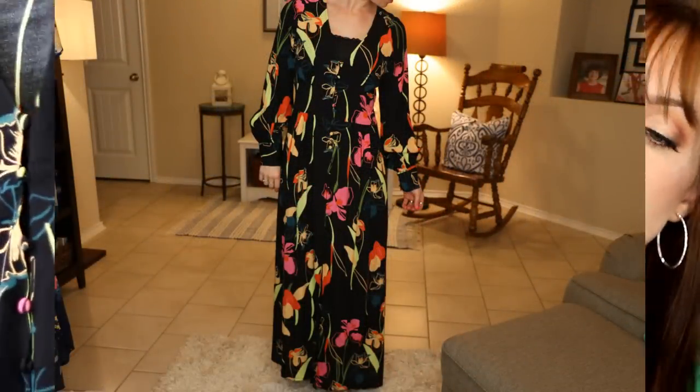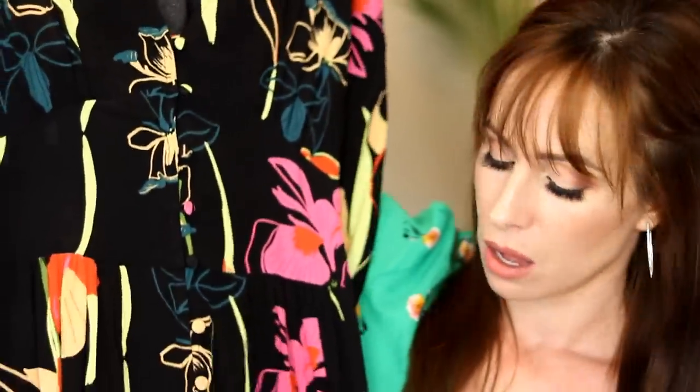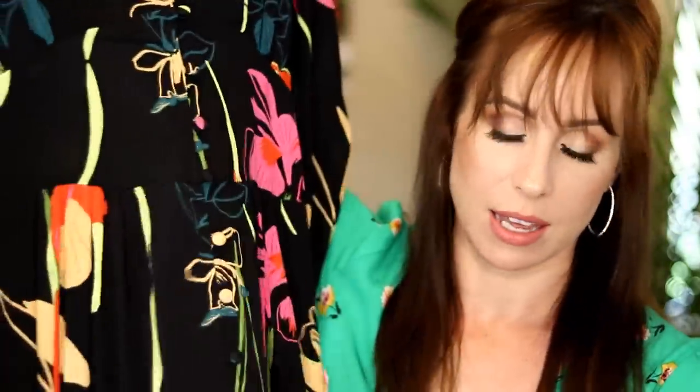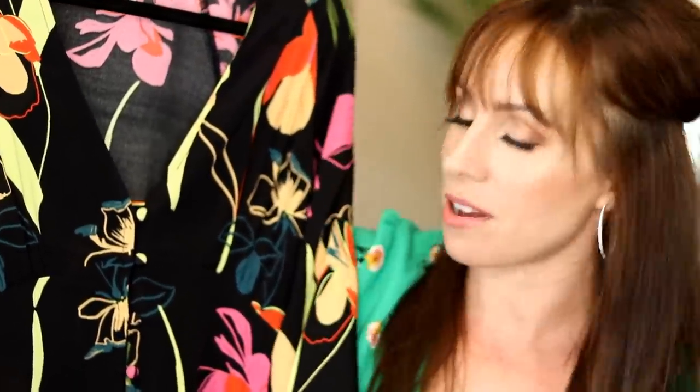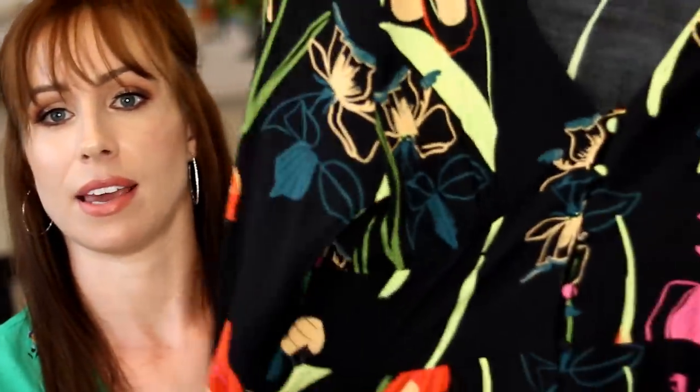I'm thinking summer evening, even at the beach all day, even as a beach cover-up. I love the little slit detail in the front too, because my problem with maxi dresses is it traps the heat in between your feet. And you also kind of have to walk like a geisha if it doesn't have a slit. But I love that this one has a nice slit — not crazy high, but high enough that you can move in it. I just feel fancy, I feel fantastic in this. Not to mention the pattern is awesome. I love all the bright colors on this. It's a great way to wear bright colors but still be wearing black — so if you love black but don't like bright colors, you'd still really like this because you're going to stand out in such a sexy, feminine way.